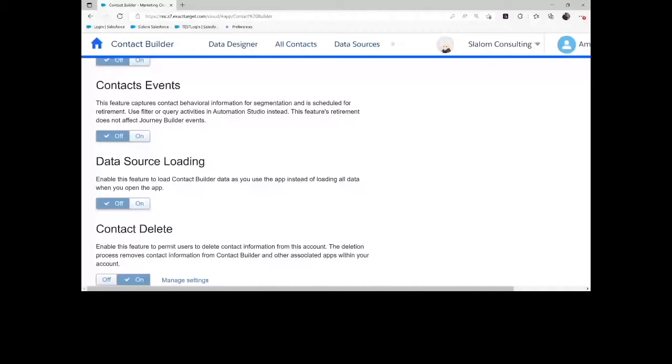If you are looking for those events, you can use query activities if you're looking for specific system-wide activity. And if you're not looking for that and you're looking for specific activity on an email or in a campaign or something like that, you can use Journey Builder. So are there any questions about contact events? Guessing no, because it basically summarizes into don't use it.